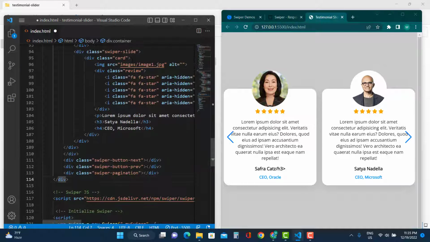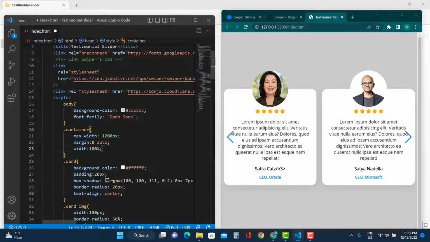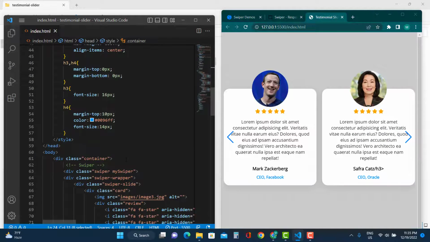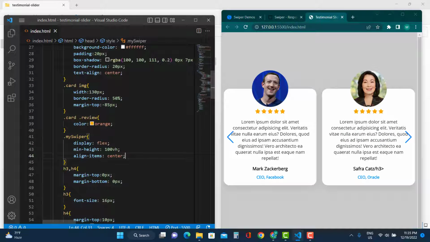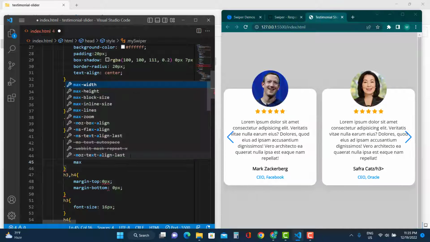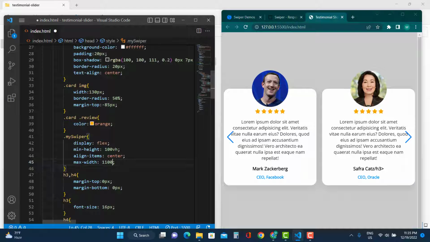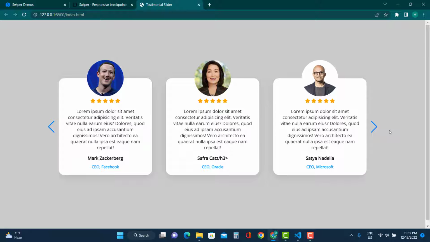Now on the container class, we'll have to make position relative. And let's keep this swiper class a max height smaller than the container max height. So let's make it 1100 pixel. Now if you check on the full screen, yeah, it is now outside the card.